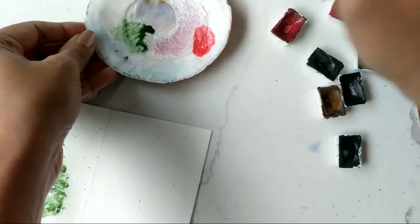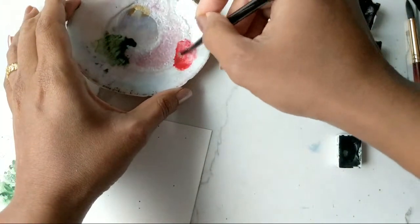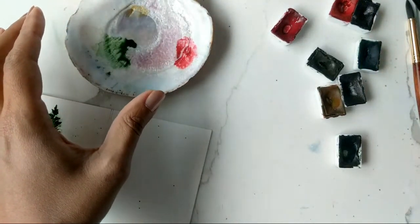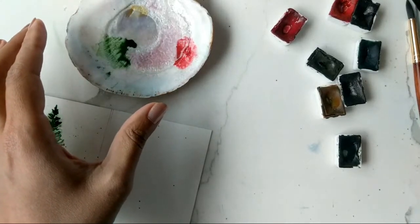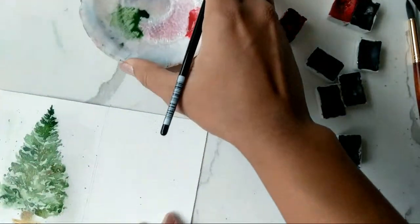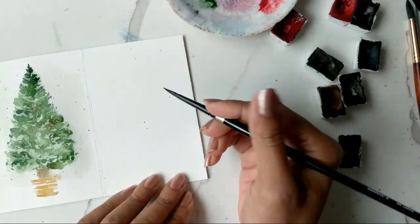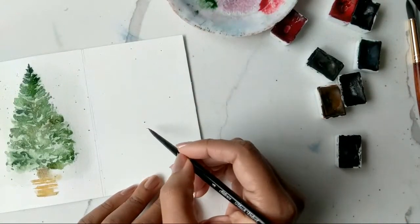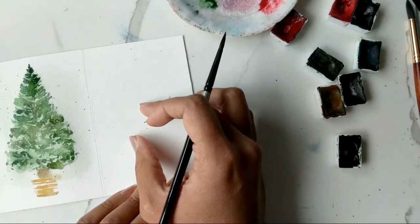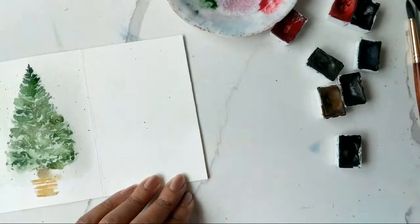All right, so we have this red and we are going to make sure it has a good consistency on here. Okay, so now that we have the red, the first thing we're gonna do is we'll just have a little bit of a chit chat over location of things. So I think the poinsettia, we can have it as the main flower because I don't want to do it more than once. So we can have it as the main floral right here, and then maybe a rose here and like a rosebud at the side, and then we kind of go off into other things.